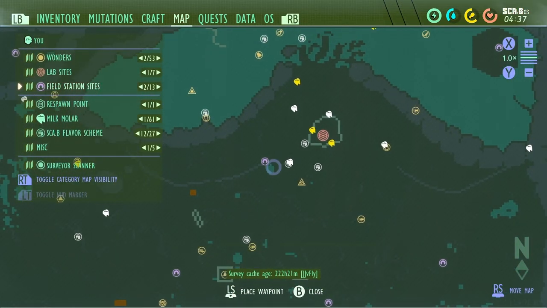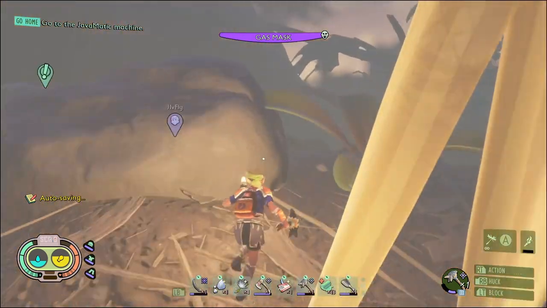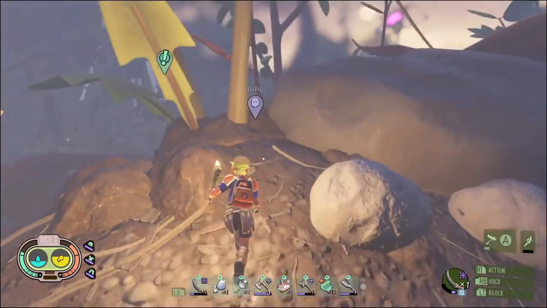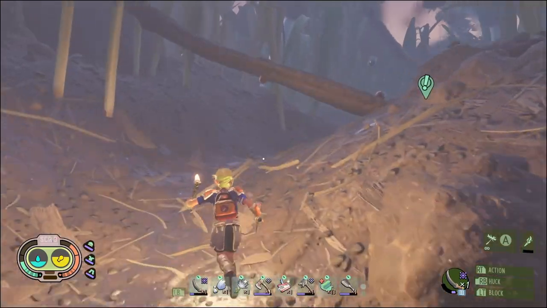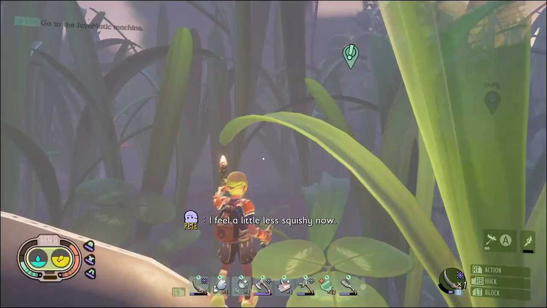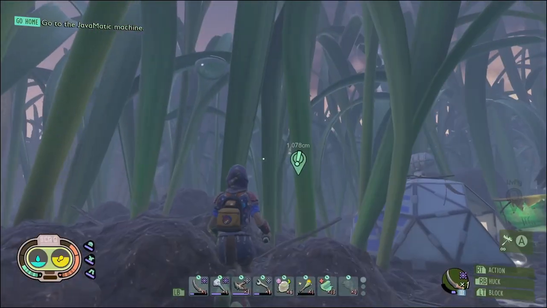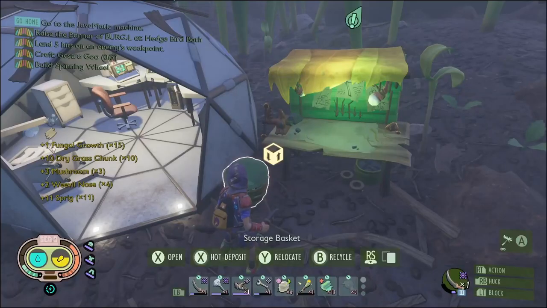Alright. Put a little waypoint so I know which way to go. I still think they need to add a compass. I feel like if I had a compass, I would never need to look at my map. Let's put on our handy-dandy aphid slippers, so we can take off our gas mask, too. Ooh, hello, woah. Nice and clean. Yes, please. I'll take it all.